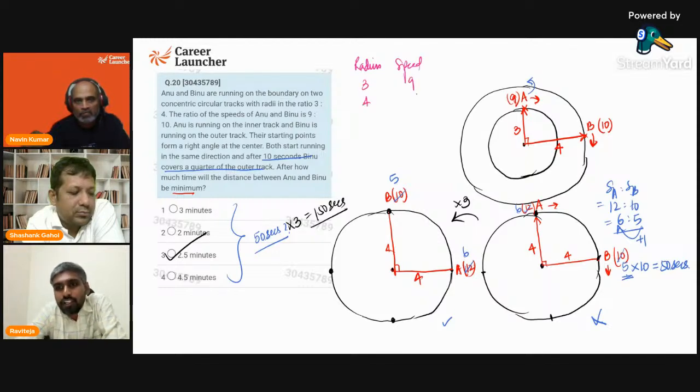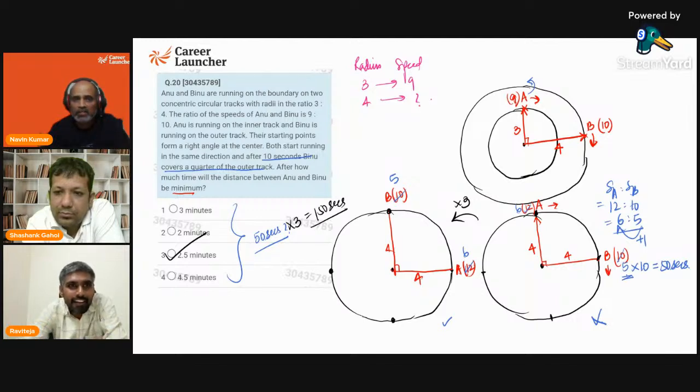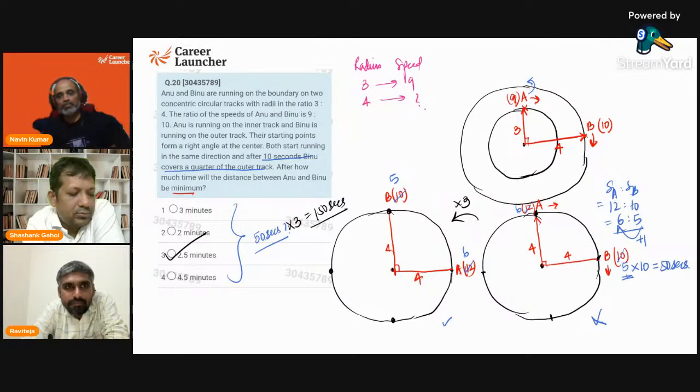Can we convert to angular speed is the question by Snehasis Patnaik. Yes, we can, but it's again going to be difficult because basically we will be getting into the 2 pi r logic. If they understand the ratio component, then obviously we will not be looking into 2 pi r, we'll be looking at r only. So if you look at B is covering 4, assume, let's take radius as 4, so quarter is also going to be 4 only, right?